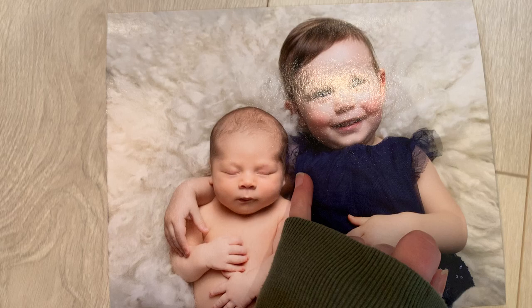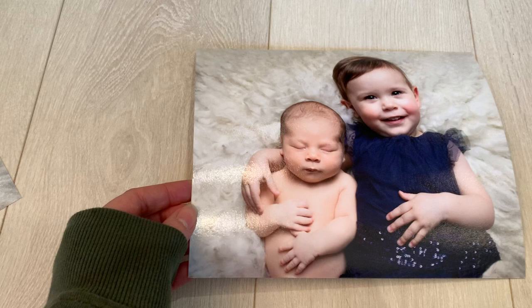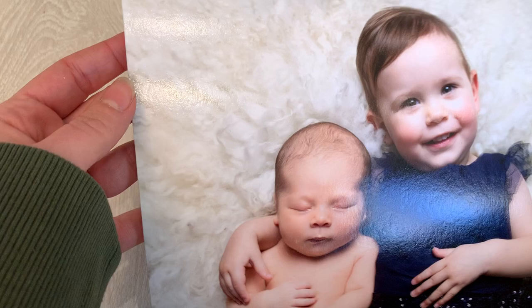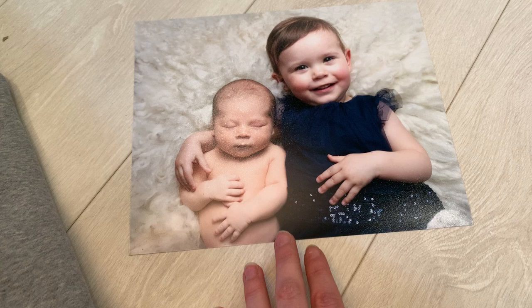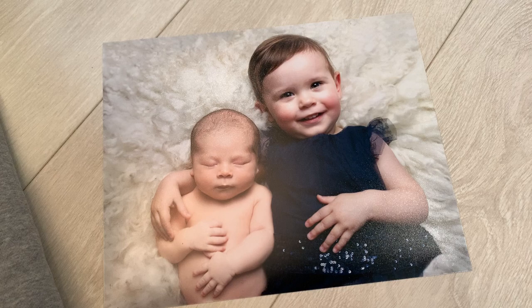I like the standard photos, but I love the texture of these ones and the look and the feel to these prints. I feel like if you were going to have loose leaf prints and have them just to sift through one day, I'd much rather find this one than that one. But if you're having it in a frame, then potentially there's absolutely nothing wrong with this one. So it's entirely up to you.